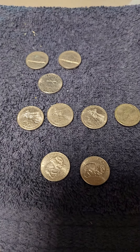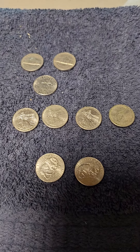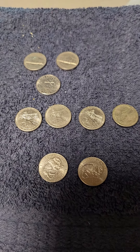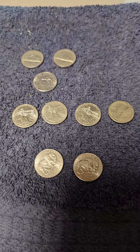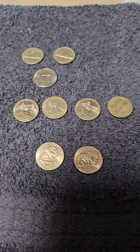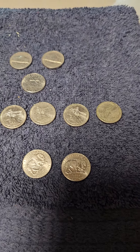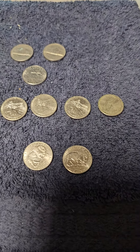We're also going to start a wheat penny book. I got me a second one; I've been slowly starting to fill out the first one. We'll start on that this weekend, because I have a bunch of wheat pennies I can go ahead and put into the book. My first book will be the first one filled, and anything I have double of will go into the second book.